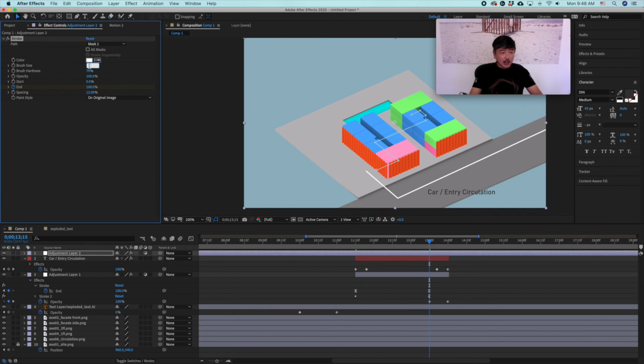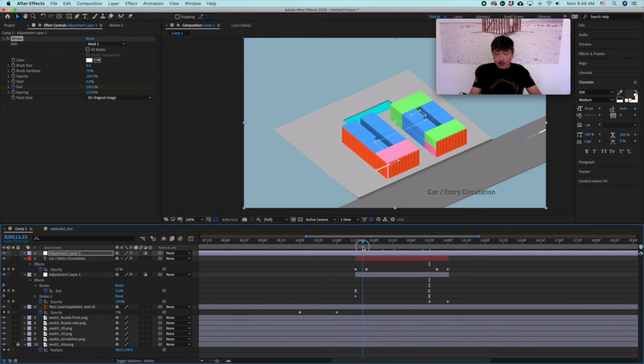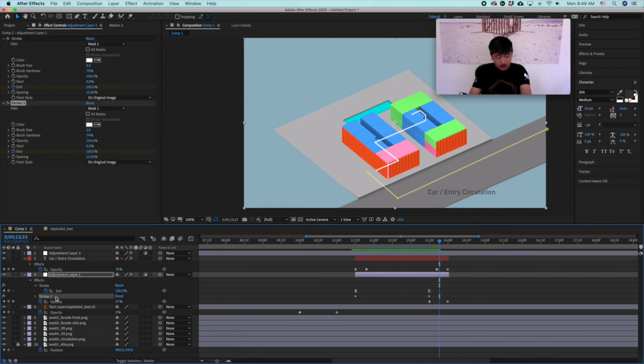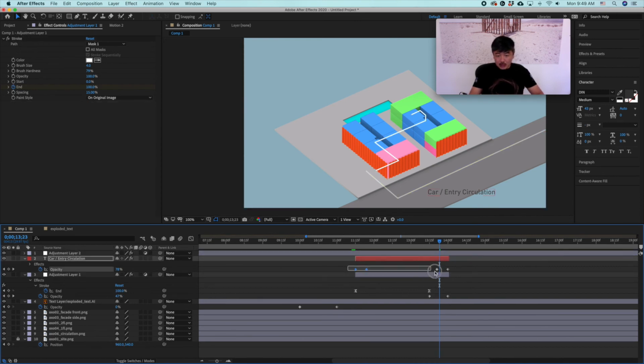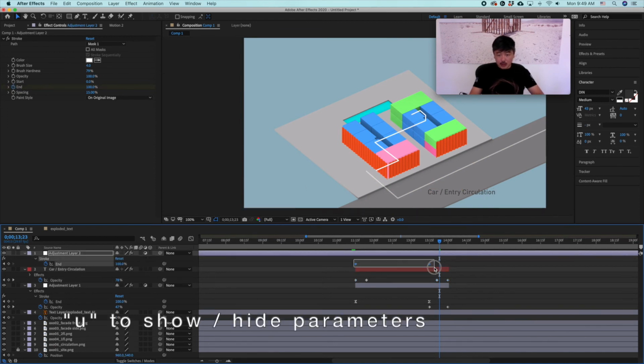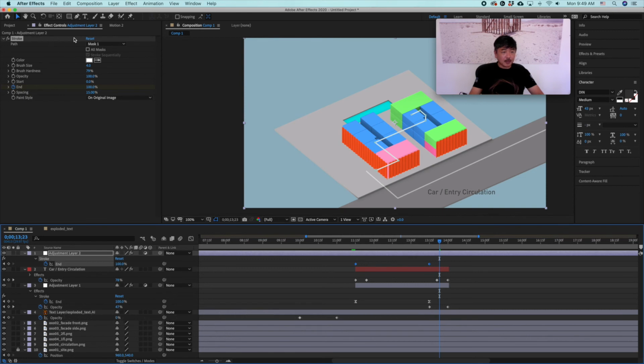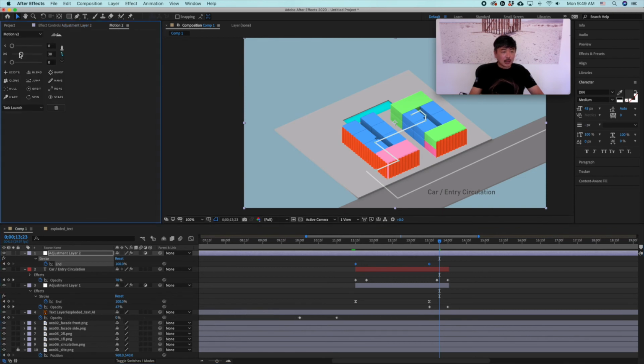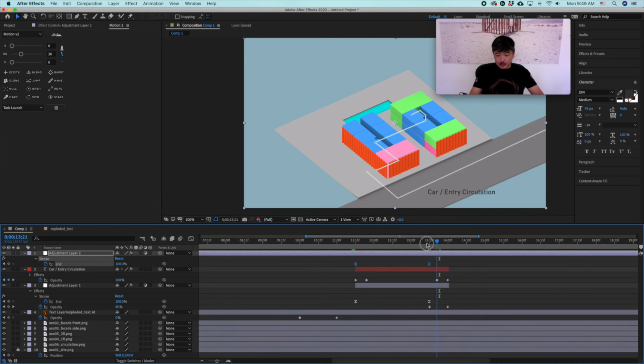And I guess we did 4 points for the stroke, so it's going to read like this. I think I added the second stroke to this, so I can just delete this. Now select these and U for keyframes, and then motion to 30%, and that's going to stroke it.